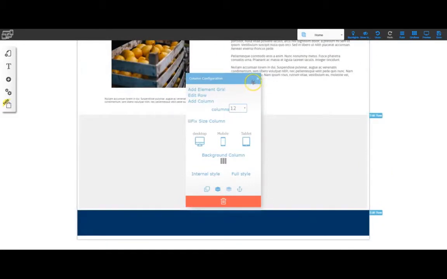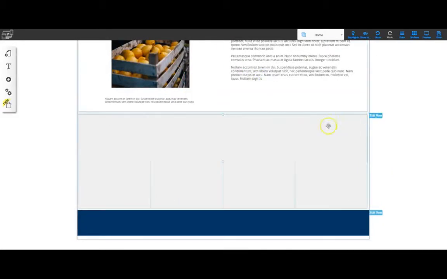Okay, so now I've got a row, and inside that row I've got one line here and another line here. The first line has one column with a defined value of 12, and the second line has 4 columns with a defined value of 12. So now we have our lines in our columns set up inside the row, and now we can start adding what we need to in here. So let's take a look at the original page and see what we need to add in.